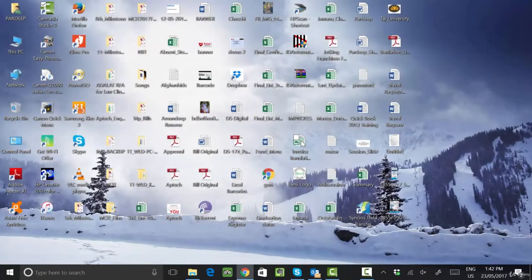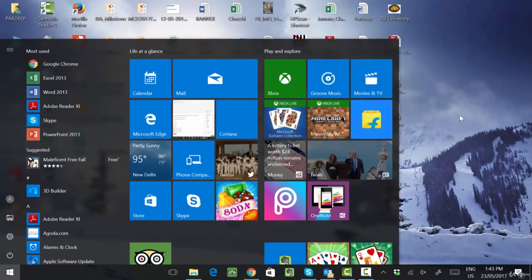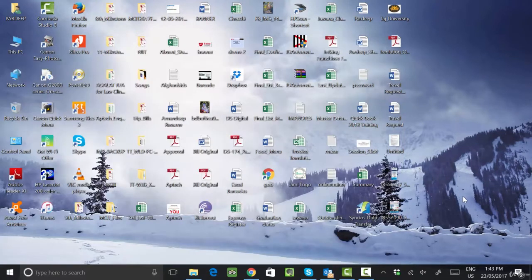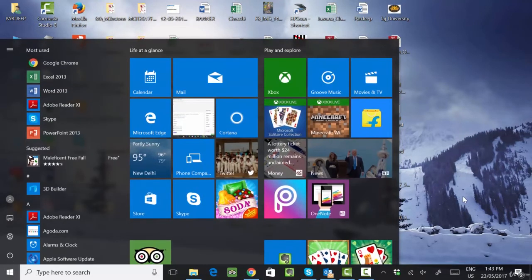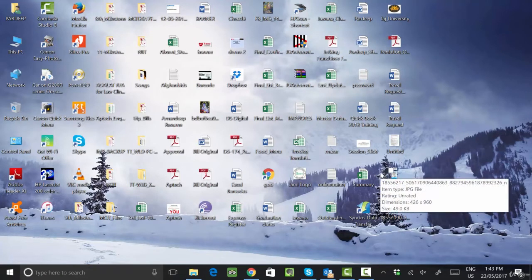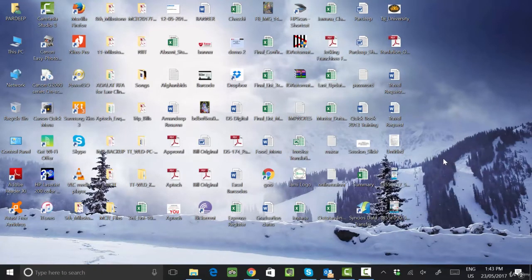There are three methods to start Microsoft Office. If you have a shortcut on the desktop of your computer, you can start Microsoft Office from there. The second method is to press the Control and Escape keys together to open your Windows key menu. Press it and go to All Programs. Under All Programs you have the Microsoft Office folder, and under that folder you will click on MS Word.